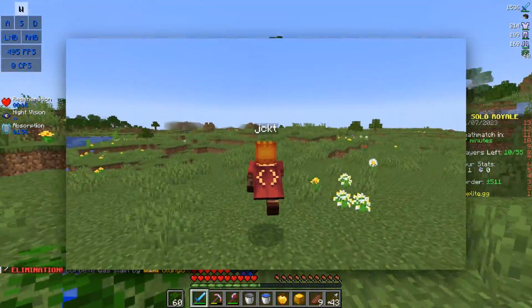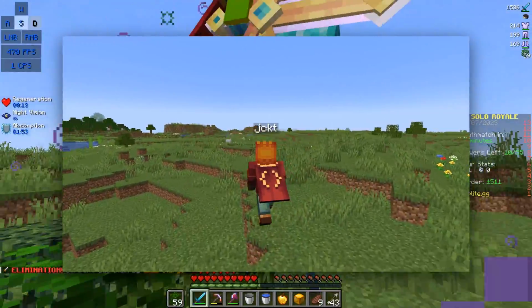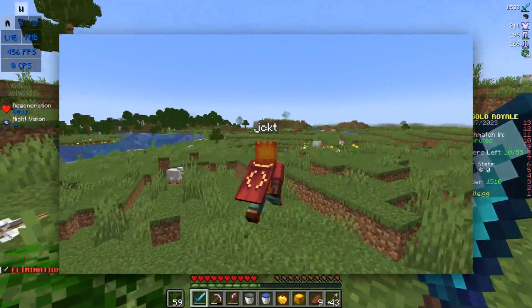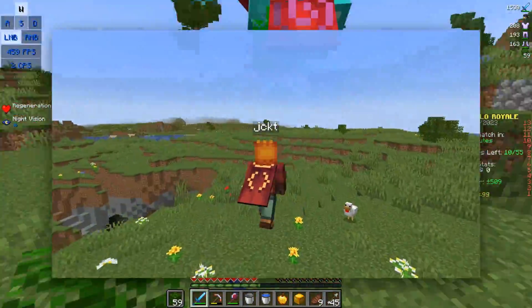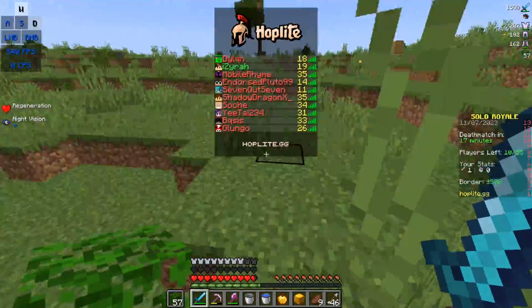JCKT is the first one I'm going to be talking about, and their cape features a reddish brown background with 2 curly brackets on it. This is a pretty clean cape, and to my knowledge, they chose this design because it reflects their love for technology and the programming side of it.